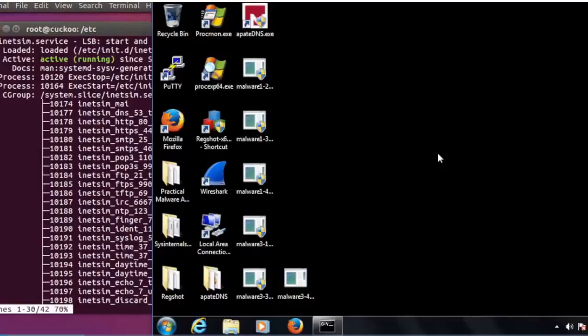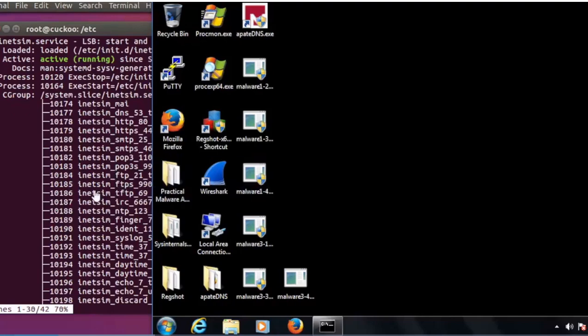I've set up a sandbox so that I can safely run suspicious software or malware and then observe its behavior on the network and on the computer that it's running on. In this sandbox, I have two virtual machines, a Windows 7 virtual machine with some malware and some monitoring tools, and I have an Ubuntu virtual machine over here running iNetSim, which is a network services simulator, and it simulates many well-known servers like DNS server, HTTP server, HTTPS server, mail server, FTP server, etc.